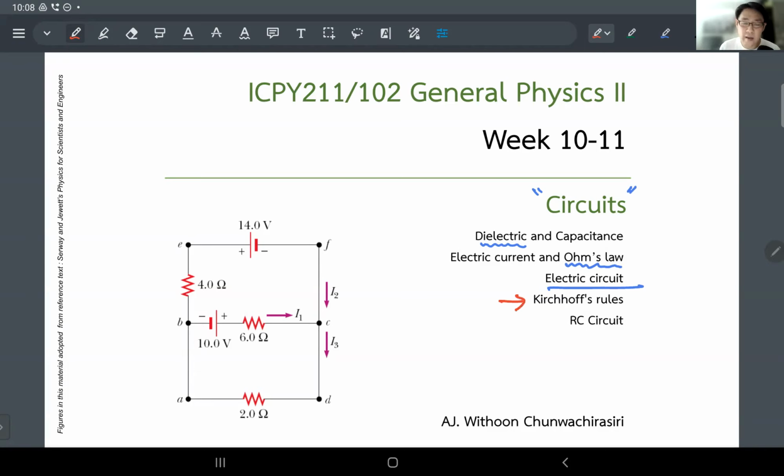Okay, so let's see if I can get to that. So this is going to be the goal of today's lecture: to introduce to you what the Kirchhoff's rules are and how to use those rules. Once you have those rules, you will have a chance to analyze a circuit that is more complicated than the ones you can analyze using only Ohm's law. And you will have some examples where I can showcase what kind of utility you can get out of Kirchhoff's rules. Sounds good?